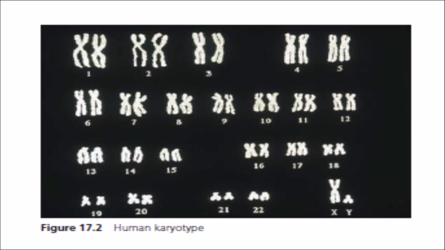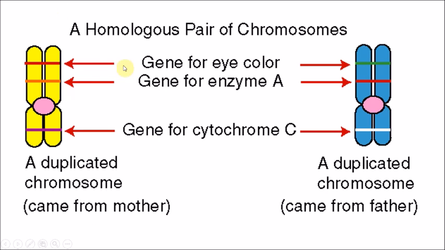Just like here on the karyotype, you can see that the chromosomes have duplicated. The reason we look at chromosomes like this is because they're easier to see when they've duplicated, because they're a lot bigger and they've condensed, so they stand out more. And they duplicate just before the cell divides. The cell would divide during mitosis, so this is a duplicated chromosome, and one part of it would go one way and one part would go the other way when the cell divides, so that the chromosomal number is not halved. So essentially, the chromosome number in a cell goes from 46 up to 92 very quickly, very sharply, and then back down to 46 again.